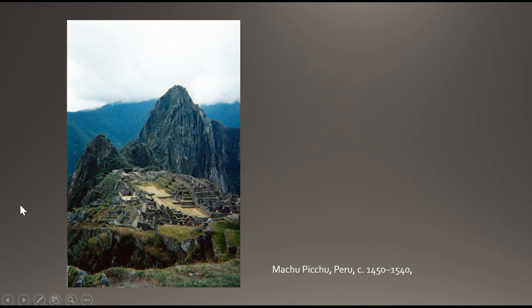So again, another comparison I think would be interesting is to maybe compare this to the Palace of Versailles, King Louis XIV, and how he sort of moved his court into the countryside and the sort of suburb outside of Paris. I think you can make, again, some interesting comparisons and contrasts between the two.